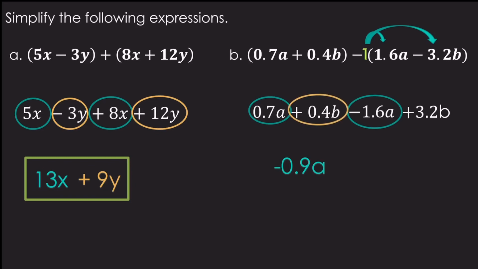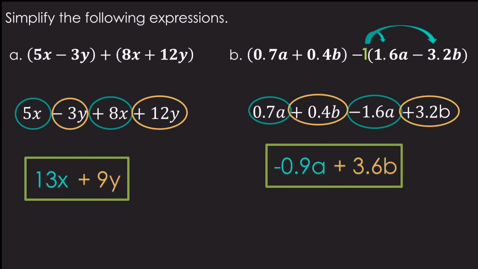I then have 4/10 B and 3 and 2/10 B. When I combine those like terms, I get 3 and 6/10 B. I'm emphasizing how to properly say these decimals because we need to start remembering our place values. We need to remember where we round to when we're told to round to the nearest tenth or the nearest hundredth, okay? So at this point, we've done it. We've simplified our two expressions, okay?